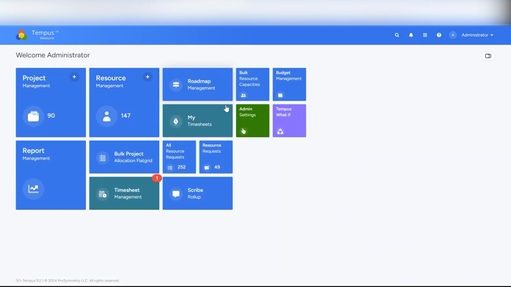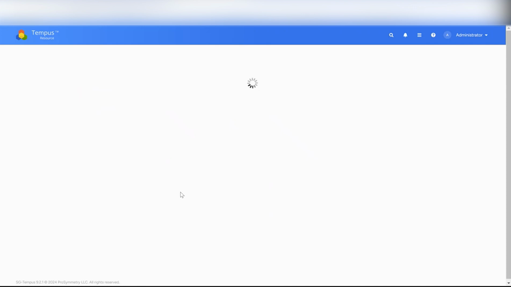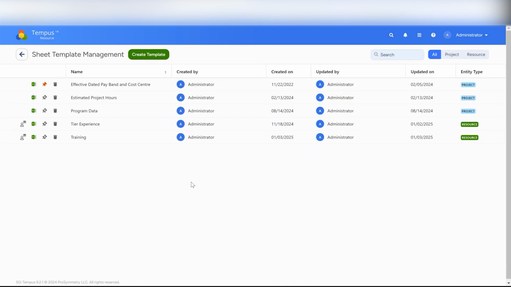All right, the last thing I want to show in this video is what it means to have a pinned sheet and what that looks like. So let's go pin the template that we just created. And you'll see what I mean. Within admin settings, we're going to go into Sheets template. From here, I'm going to click the pin mark.